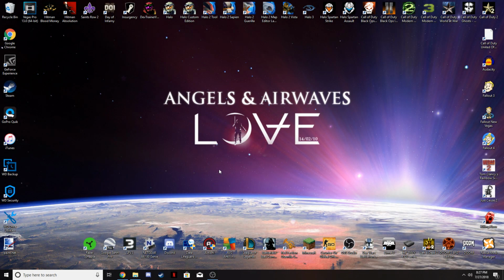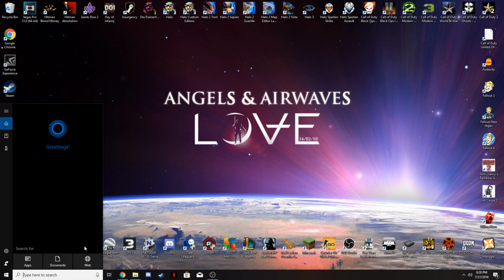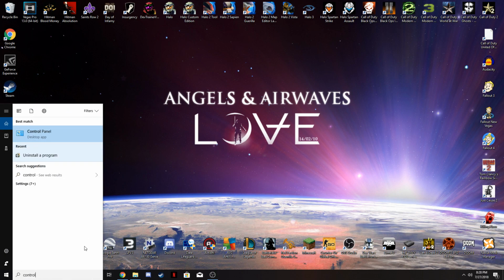Alright, on to installing Project Cartographer if you already have Halo 2 Vista installed. Now chances are if you have Halo 2 Vista installed, you probably also have Games for Windows Live installed. Games for Windows Live is a client that Halo 2 Vista relies on in order to run properly. You would know if you installed Halo 2 Vista without Games for Windows Live and tried to run the game. It wouldn't work. Well, Project Cartographer and Games for Windows Live are incompatible, so we're going to go ahead and start off by uninstalling Games for Windows Live.